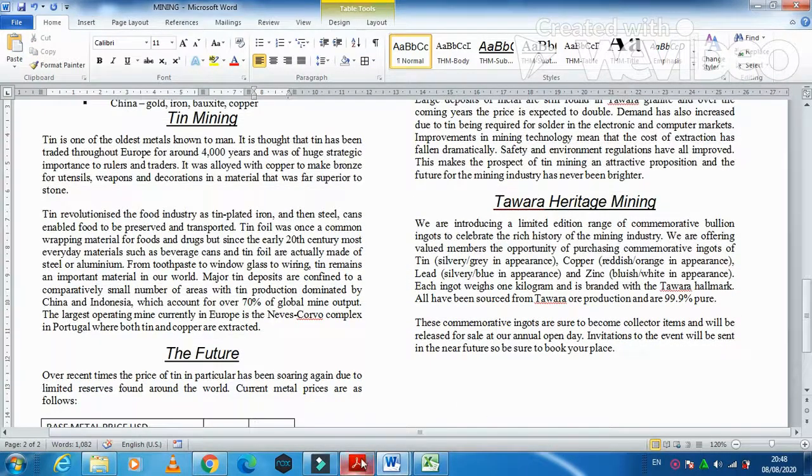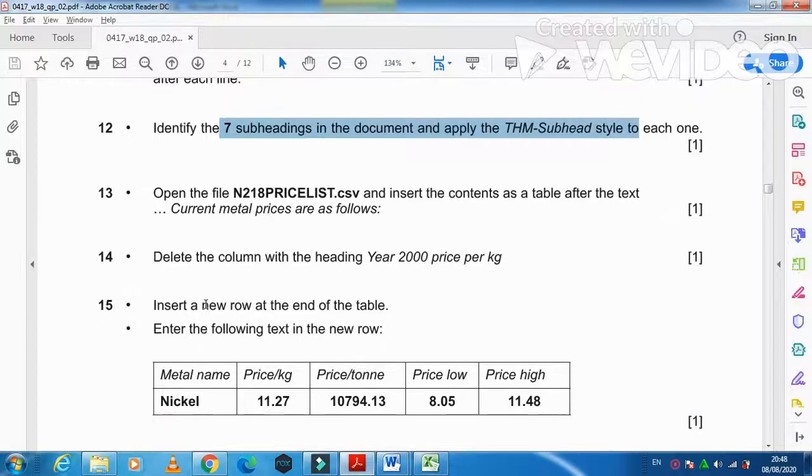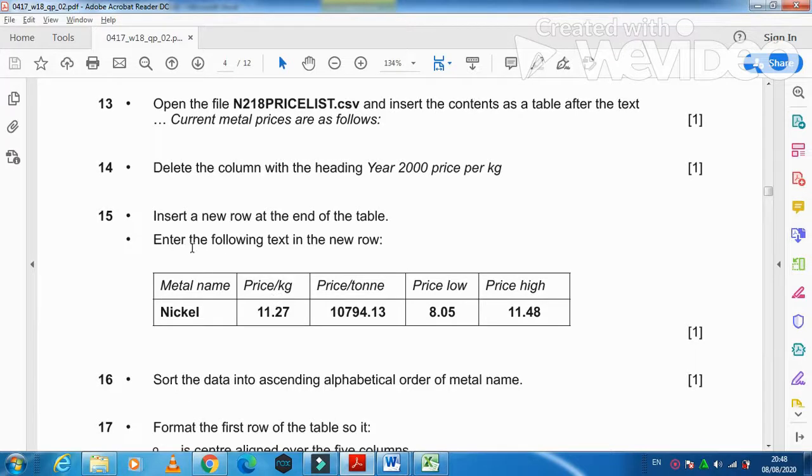And then after, they said insert a new row at the end of the table and enter the following text in the new row.